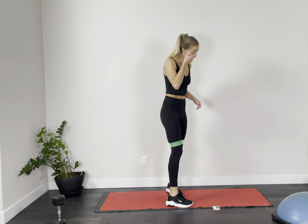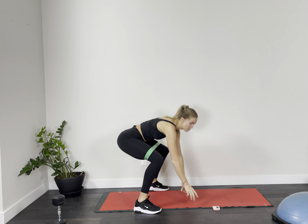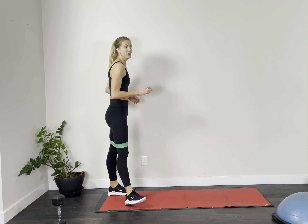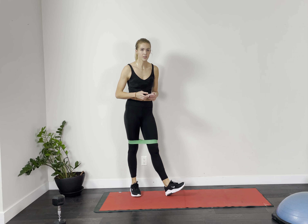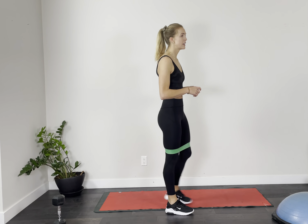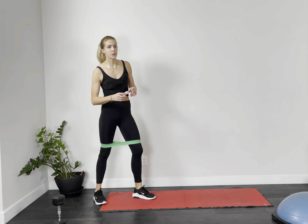I'm giving you an option for the second part. You can do your squat with a double bounce — that's option one. If you're adding more dynamic movement, I want you to jump in and out. It's 30 seconds either way — either doing your double bounce at the bottom with no jump, or adding in those in-and-out squat jumps. Timer just started — go with what feels best for you today. Using that lateral resistance, getting that bum down as low as you can.